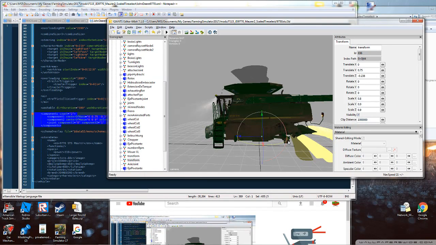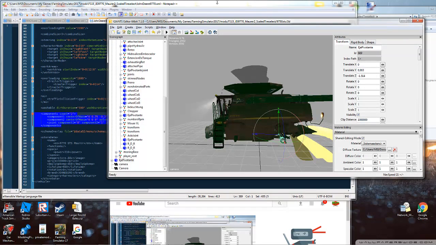Now as far as the axle goes, 0, 0, 0, and that's not quite right either, because for this, it would actually be those numbers, 0.9 and minus 1.75.